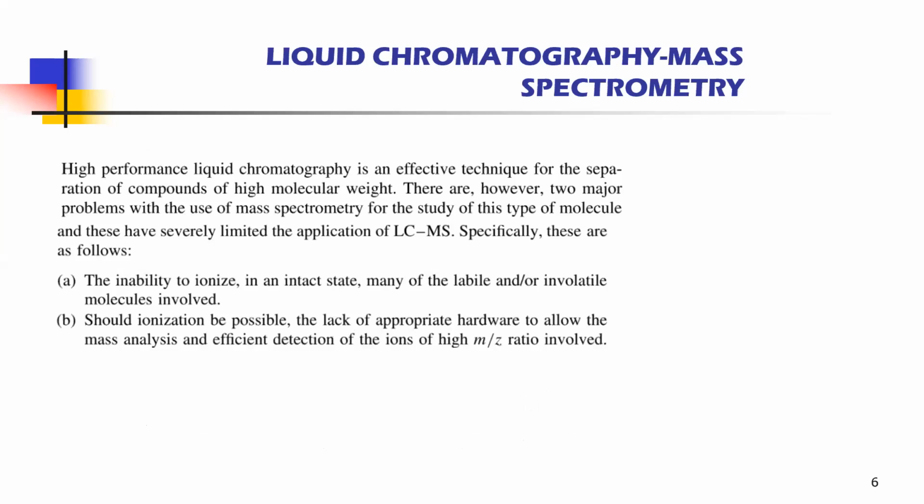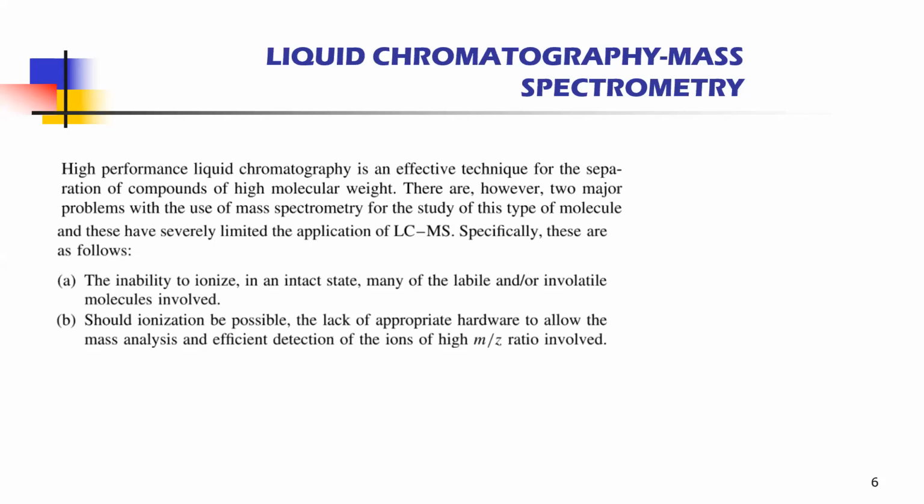We come to the next interface, that is the electrospray. High performance liquid chromatography is an effective technique for separation of compounds of high molecular weight. There are, however, two major problems with the use of mass spectrometry for the study of this type of molecule, and these have severely limited the application of LCMS.